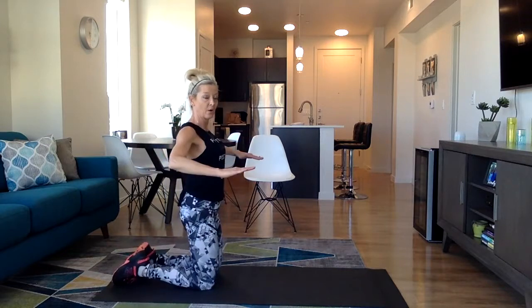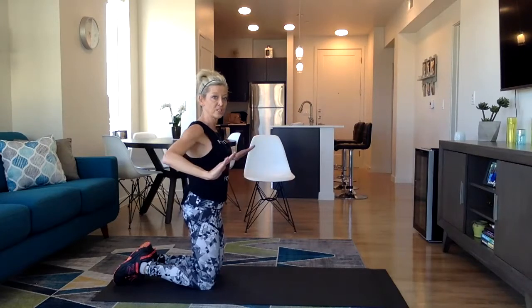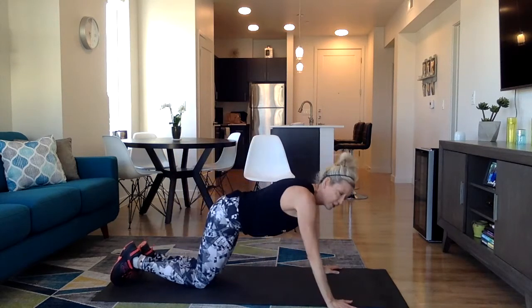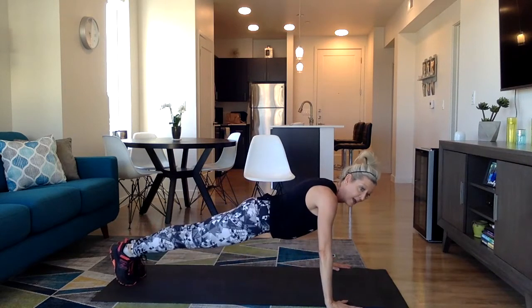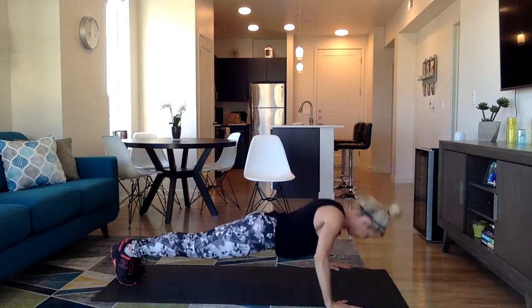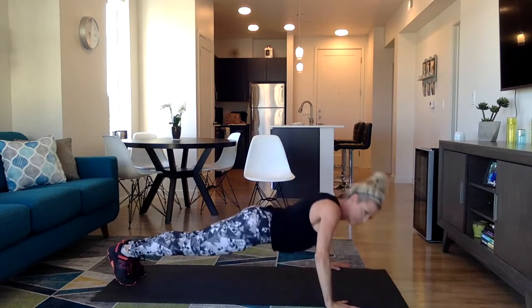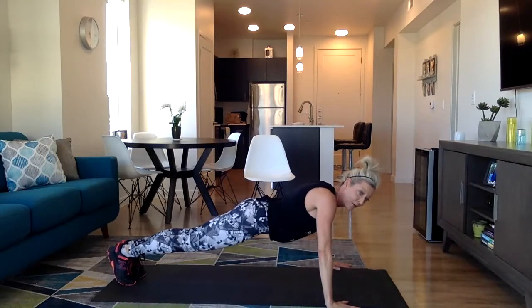All right, the big thing to keep in mind with these push-ups is to cut those arms wide. Shoulders are down away from the ears. Keep those elbows in line with the wrists as you're bending out to the side. Weight is shifted forward, beyond your knees. All right, set up and go. Go, keep going.